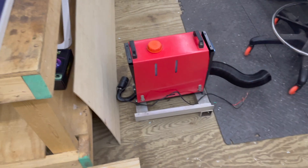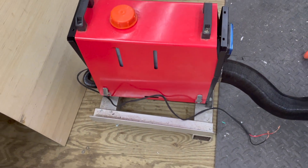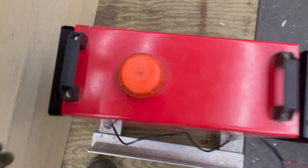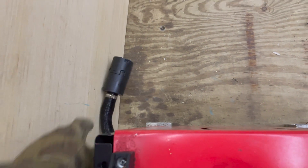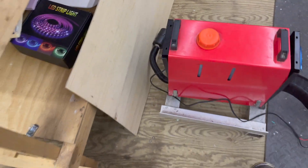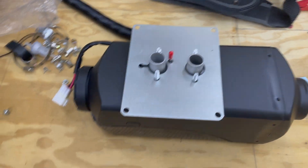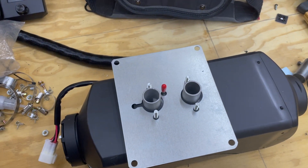Diesel heater update — she just failed this morning, it won't start. It was negative 17 last night, and what happened, I believe, is this filter got all frosted up. This was hanging outside, it frosted up and then stopped working. I'll tear it apart later and show you. But I've got a backup one I'm going to slap in. I'm going to switch over to this style without the red case.